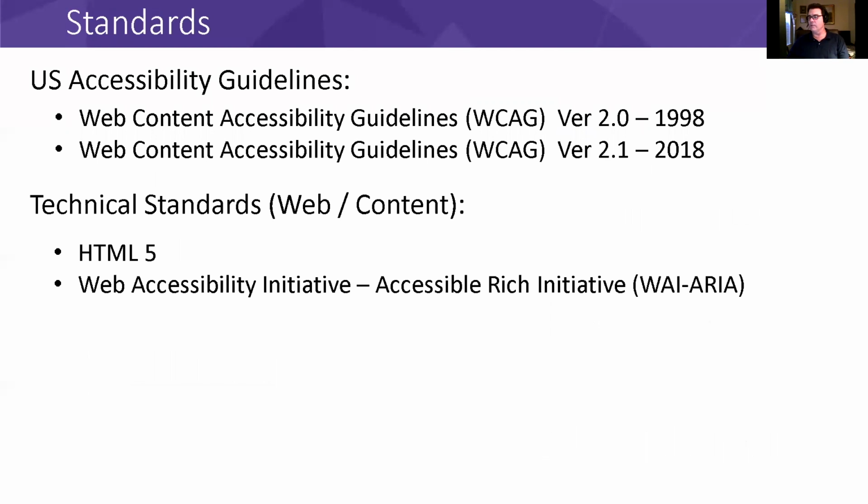Have you all heard of the Web Content Accessibility Guidelines? Yeah. Okay, so everybody's heard of them, right? They're a principle-based guideline that describes what an accessible experience should be, not necessarily the technology behind it. So the technical standards would be like HTML5 and WAI-ARIA. So Joseph, WAI-ARIA, this conversation is for you.